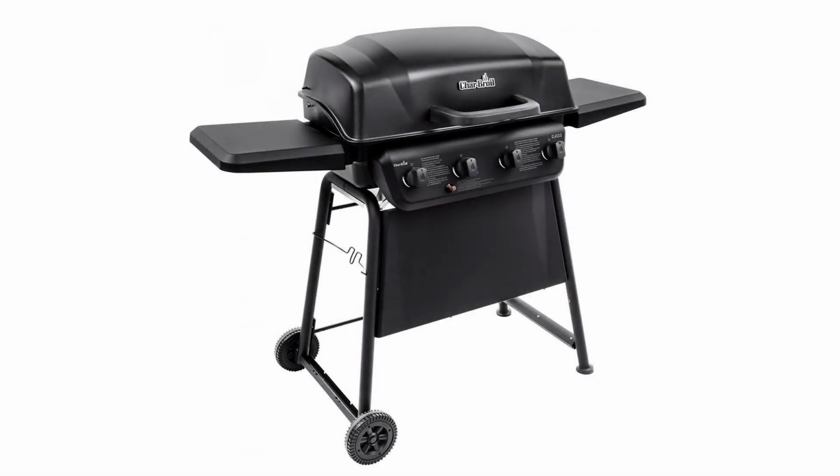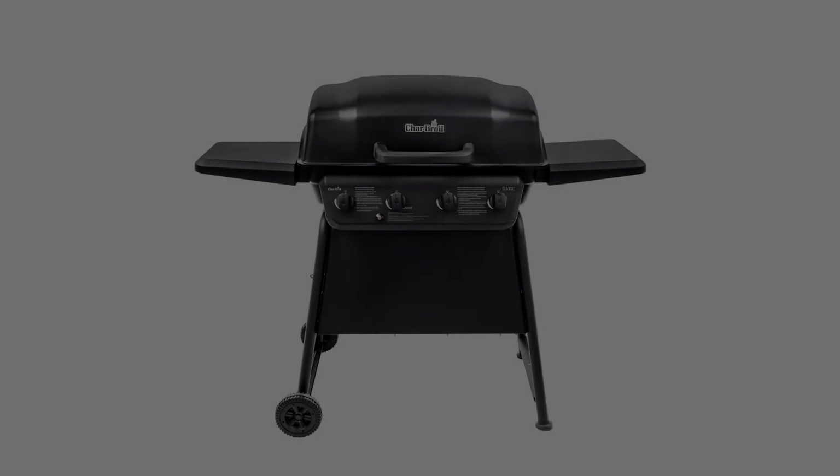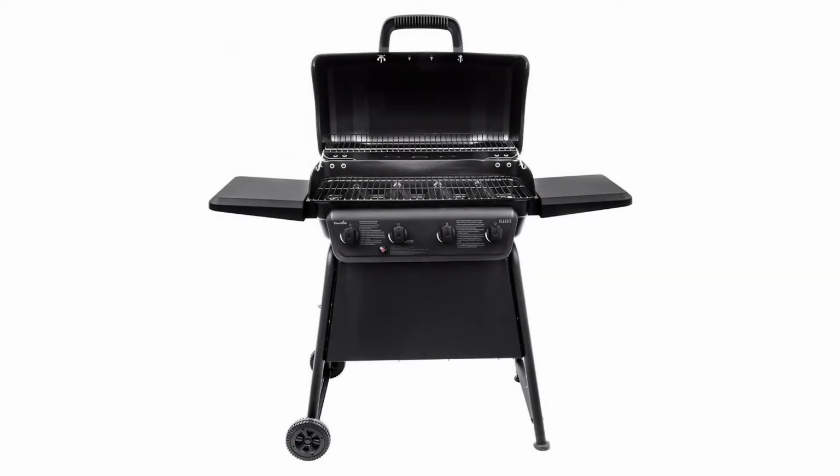Char-Broil Classic 405 4-burner liquid propane gas grill. Color, black. Style, grill. The Char-Broil Classic 4B405 is a 4-burner gas grill, which offers 40,000 BTUs of heat to provide flavorful food for a large group.